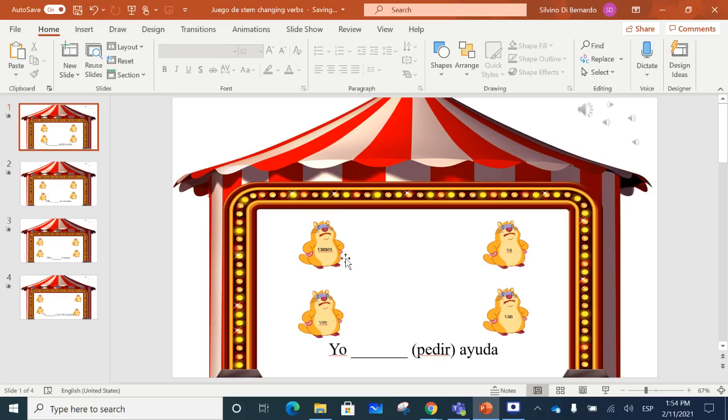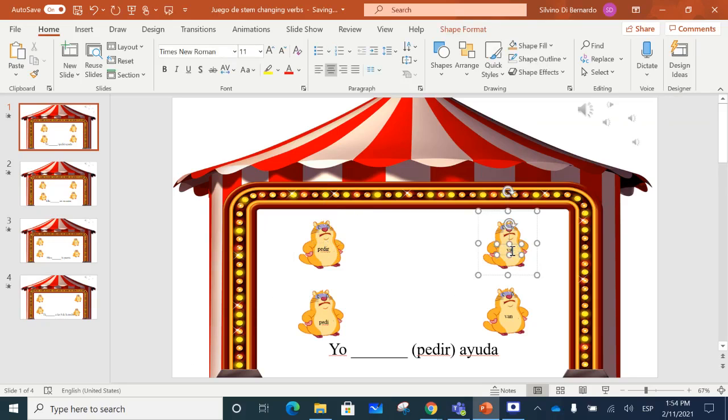So once you did this, once you change what you're asking for, it's time to change the answers. So you see that this was the right answer. And my recommendation is that you change this first. So in this case, I want to say, yo pedí ayuda. This is the right answer, and it will behave as the right answer. Now, please change the other ones. And let's suppose that you want to repeat pedir here because they are incorrect.